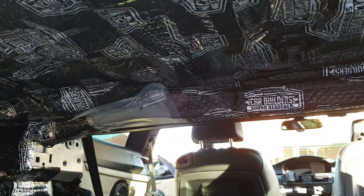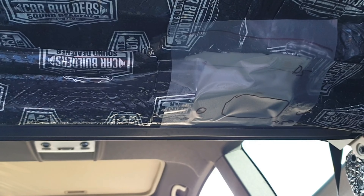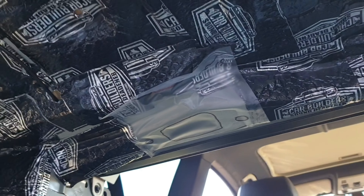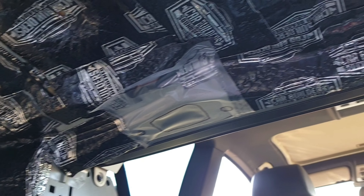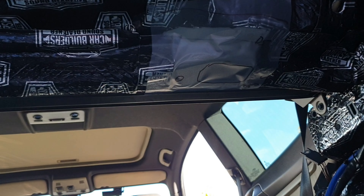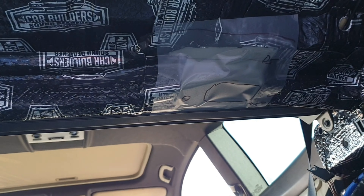I've got that beam pretty much covered up now and it's looking really good — just the last two little sections to cut out. I've got the template drawn up for those two sections. What I tend to find easier is to cover all the majority of the areas that don't have any cutouts, and then leave the cutouts, trace and cut them out specifically, so we can fill in those gaps.